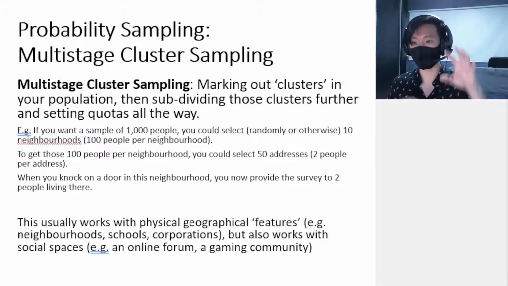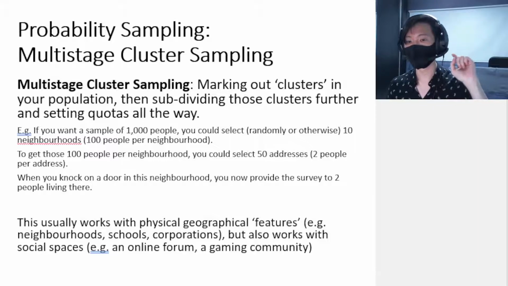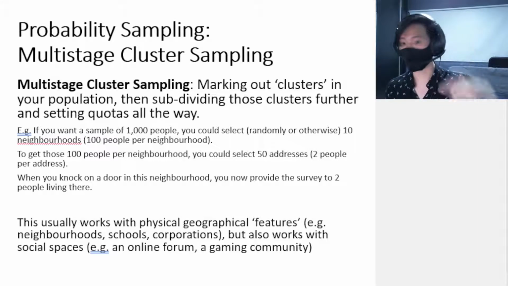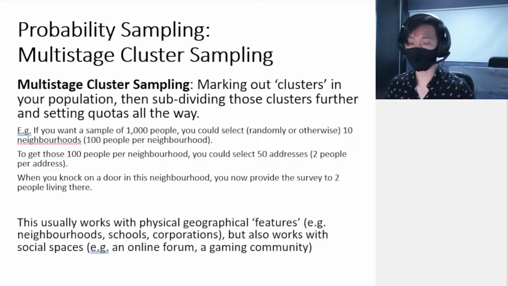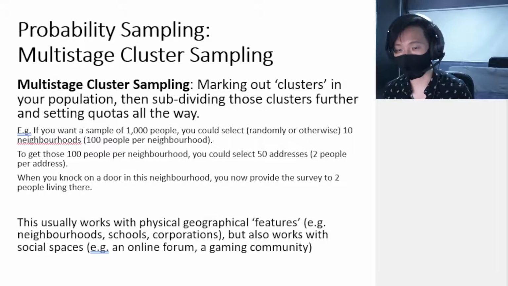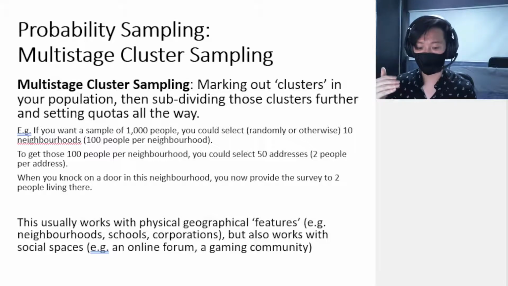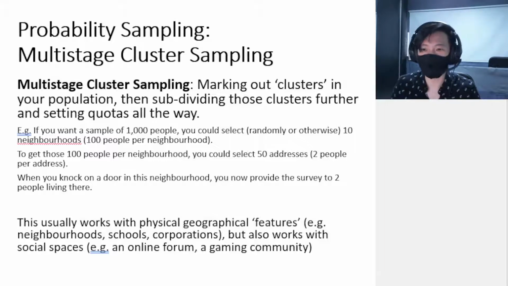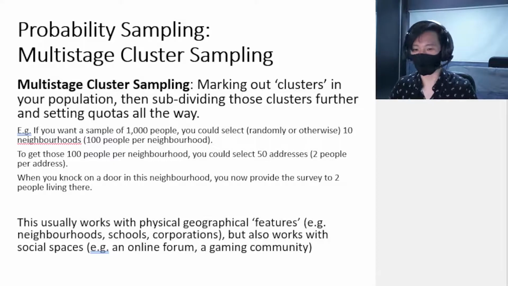Because in practice, if you have a cluster and a quota for that cluster, if you knock on the door and no one answers, you come back later. Because your aim now is to really get them to respond to this. Similar to the systematic random sampling approach, where if you have their ID numbers or whatever, and they are not very eager to do it, you contact them again a couple of weeks later, like, hi, please, would you like to do this? I'll throw in a little voucher or whatever, that sort of thing. Try and find ways to persuade them.